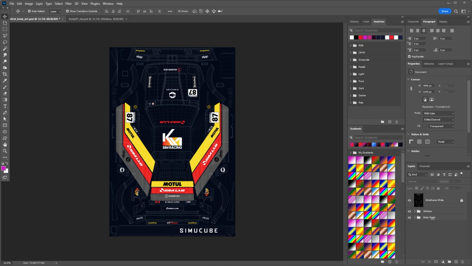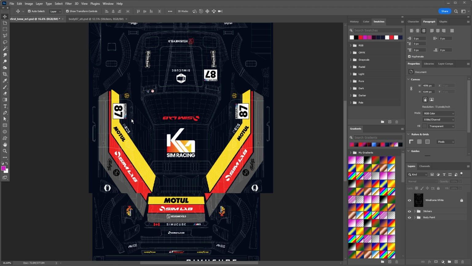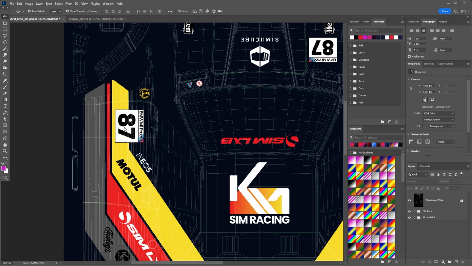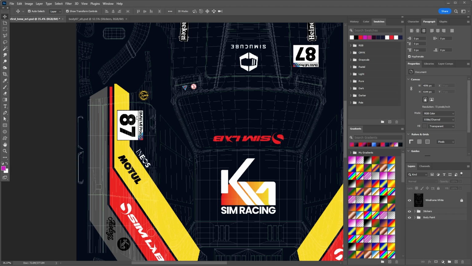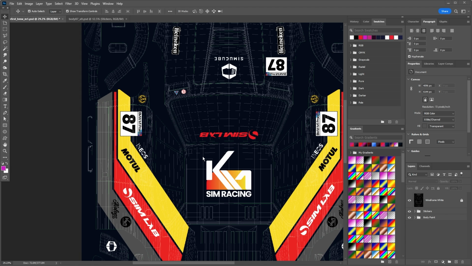Okay, now that we have this new layer of stickers, we're going to replace some of the things on here. Obviously, the number plate's going to change to our number 3. Unfortunately, the advertising for the 3-lap challenge is going to have to move, Matt. Apologies for that, but send me your new logo for your last to first challenges, and maybe I can throw that on one of my cars. That would be pretty cool.